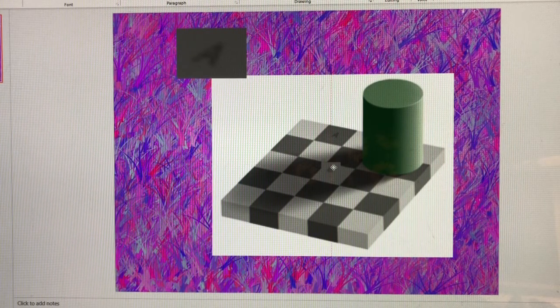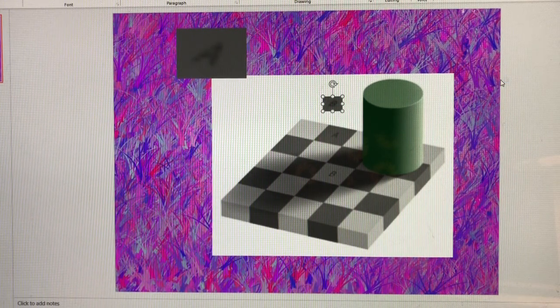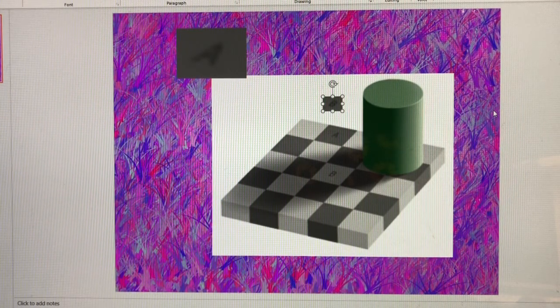Now the issue here is that for us, the amount of light reflecting on a source affects how we perceive light, right? So if we know that this is a green cylinder, in light conditions and dark conditions, we will experience this as being green. If we don't know it's a green cylinder, we could experience all kinds of different things. But so long as we know it's green, we're used to the amount of light reflecting or being absorbed changing, and yet the color of the object not changing. But we're not used to seeing a pattern fixed like this and knowing what shadowing does and seeing that change.